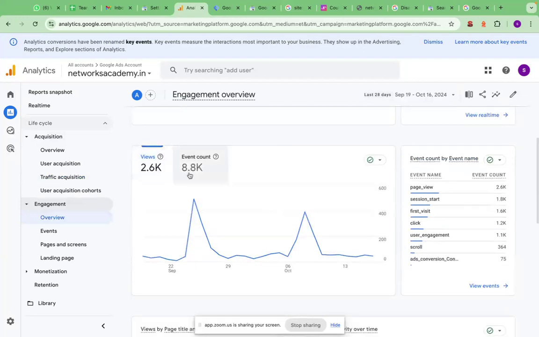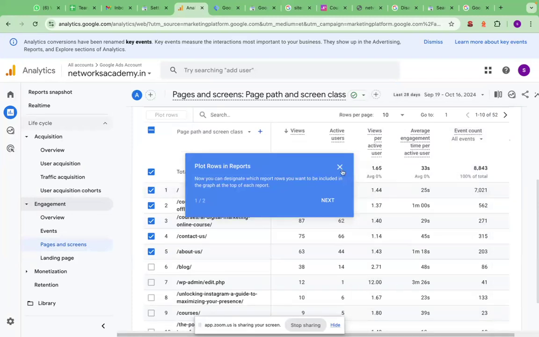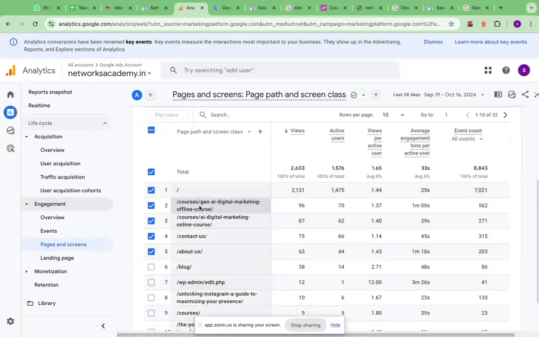Now, what is the event count, and which pages and screens did they come in on? For example, you have so many different pages, right? These are the pages that people have come in on. For example, offline courses, many people have viewed. My home page, many people have viewed. So you can see the active users, how many views they have had, what the engagement rate is, how many seconds they stayed here, and what actions they took. Everything is kept here. And in this report, if you want to do your own report, you can prepare it yourself. For example, I don't want a few criteria, I want only minimum things.